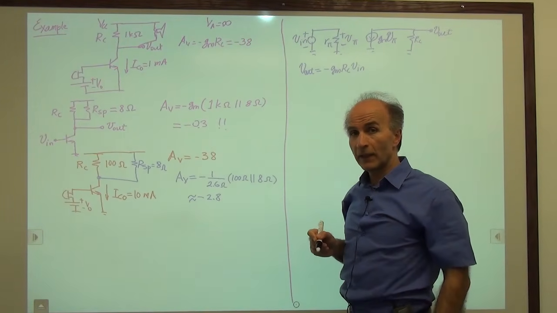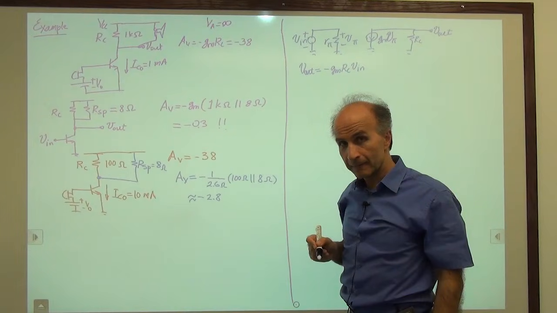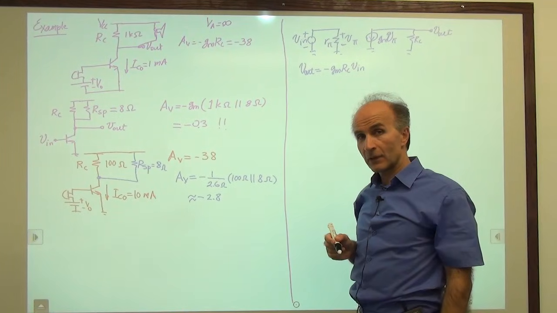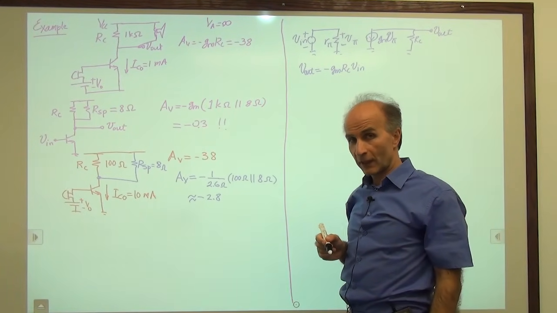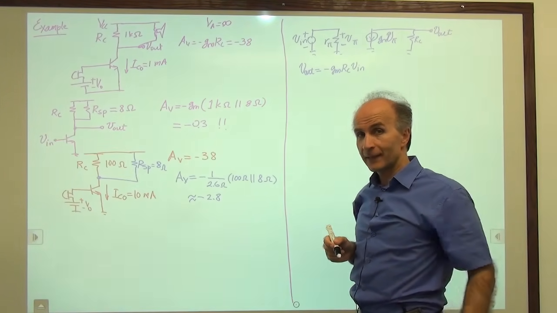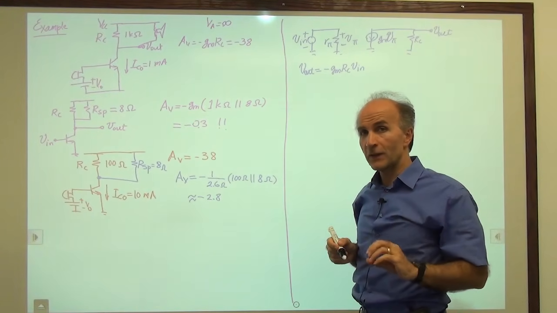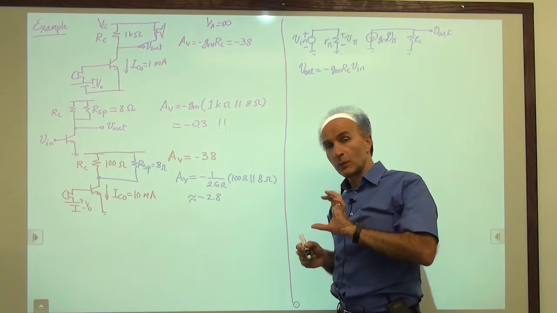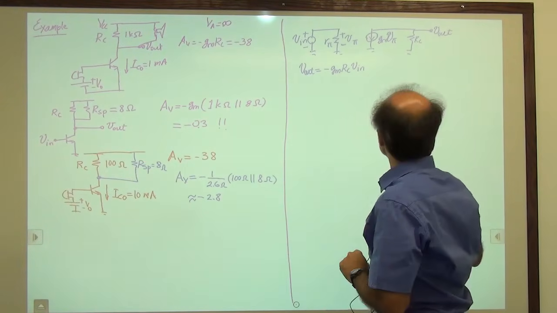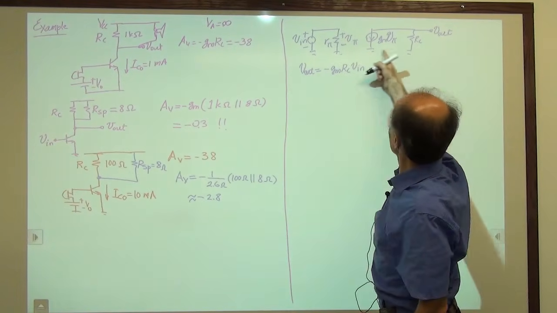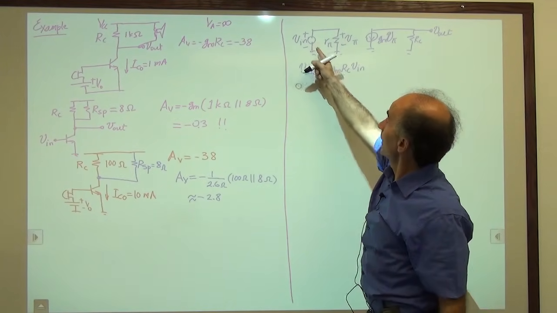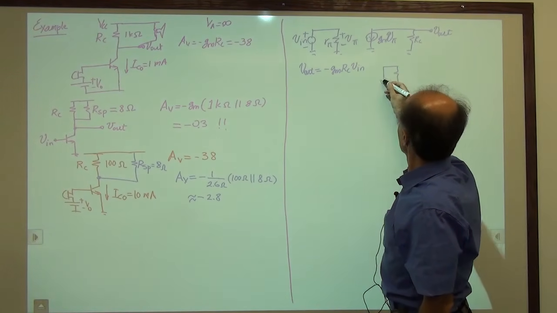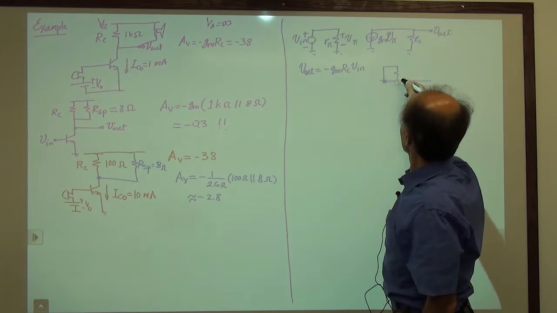And we also need to find the Thevenin resistance. How did the Thevenin resistance come about? Do you remember from basic circuit theory? Well, to find the Thevenin resistance, we said we set all independent sources to 0, and then we measure the resistance between the terminals of interest. So I have to set all independent sources to 0 here, which is this guy, right? This is independent. So we set that to 0, which means it becomes a short circuit. Let me connect these together. It's a little clearer if we do this.